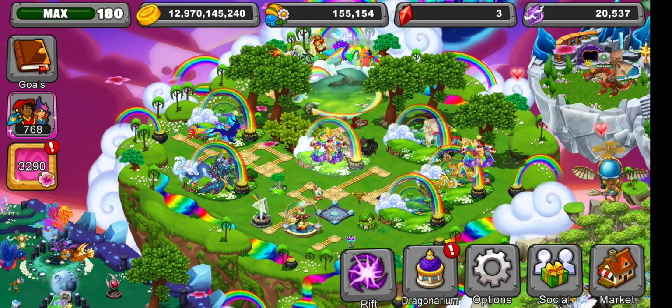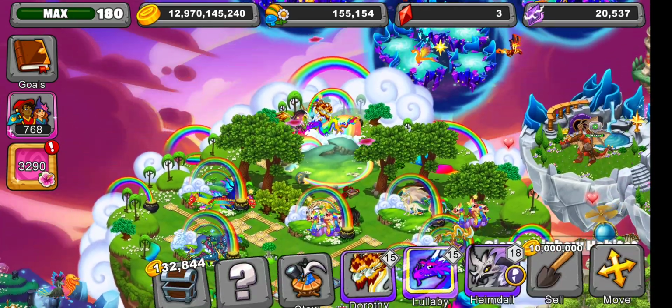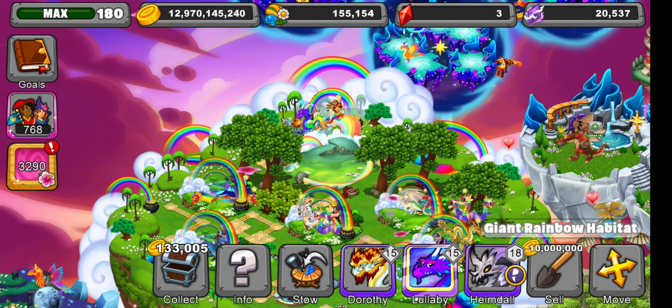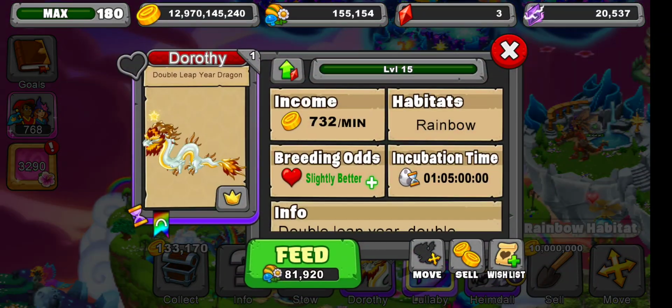The other one that you're going to want to do is get in there and get rainbow or leap year dragons, because these will help you accumulate dragon coins as well. Let me show you. This one right here at level 15 is going to bring me 732, but it will most likely pay over 1,000 coinage once leveled up to level 20.